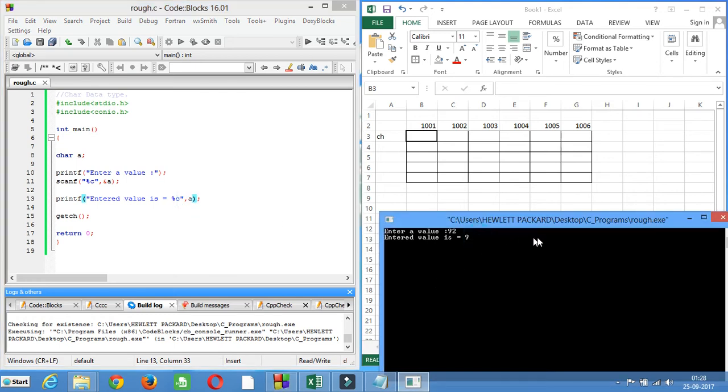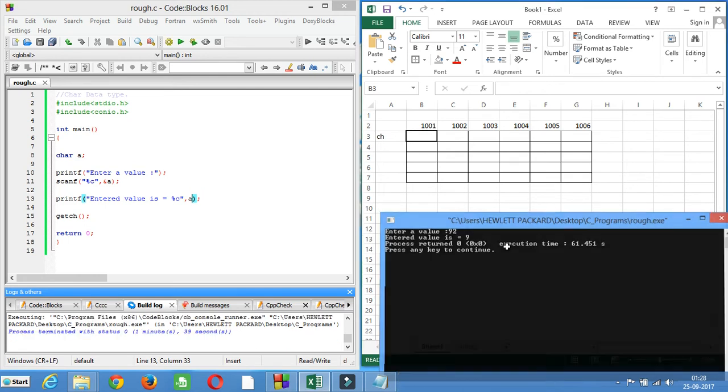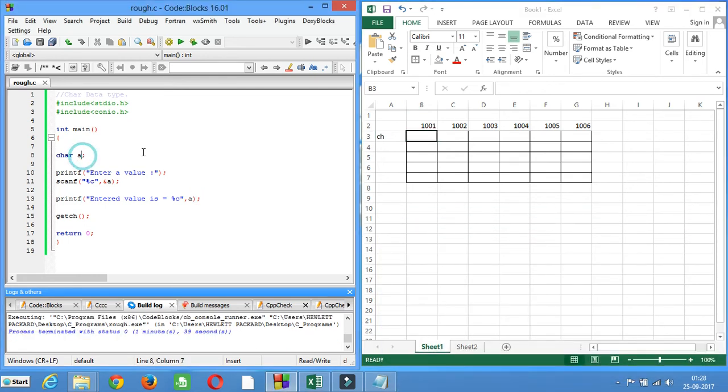So here you can see the compiler did not wait for the enter key. So I will give you one more example. Let's say I want to assign both the characters 9 and 2, then what do we have to do? We have to define two character variables.